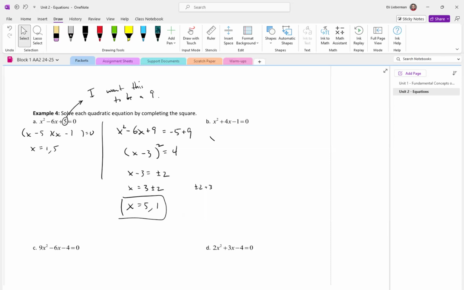Okay, add 1/4 to both sides. Do you mind if I leave a space there where that one once was? Okay. Now you're going to add 4 to both sides. Okay. Square. So now you have x plus 2 squared equals 5. Okay. Which is x plus 2 equals plus or minus root 5. And then subtract the 2. So you have x equals -2 plus or minus root 5.